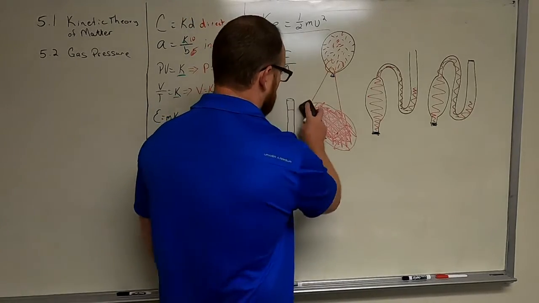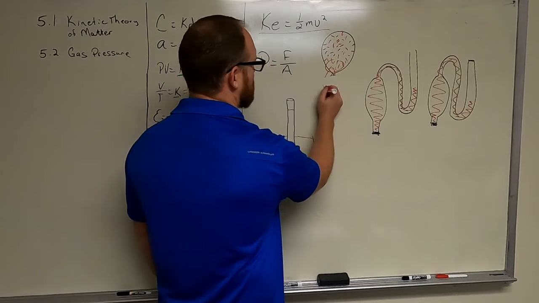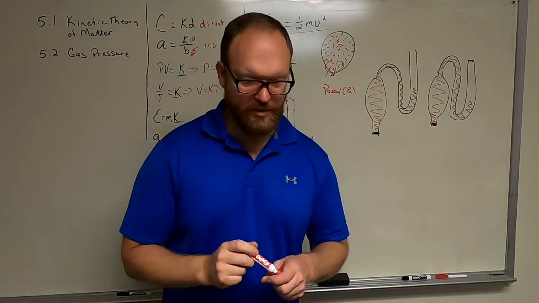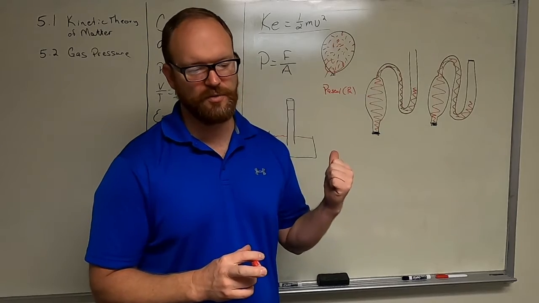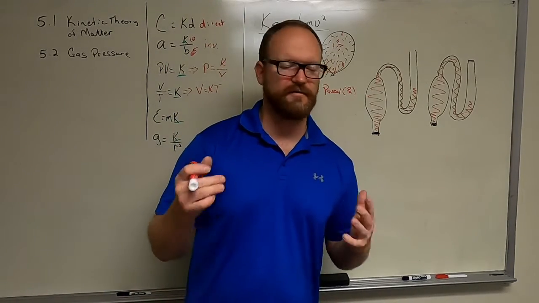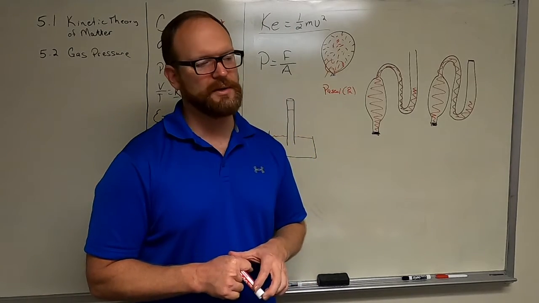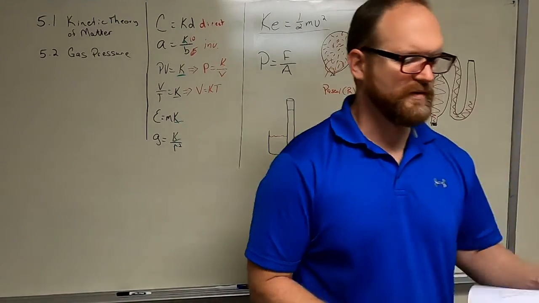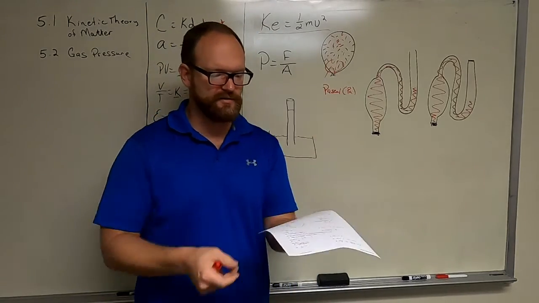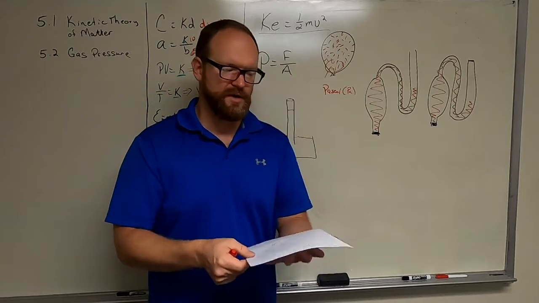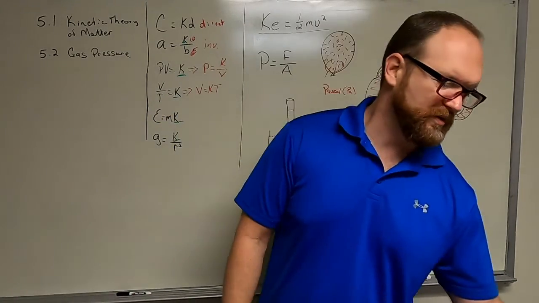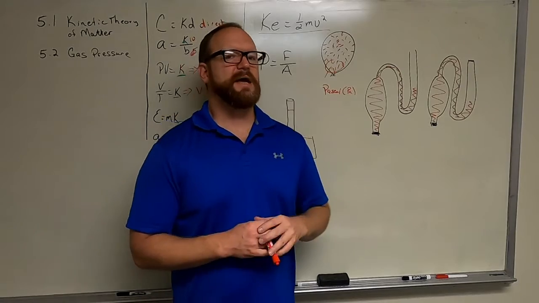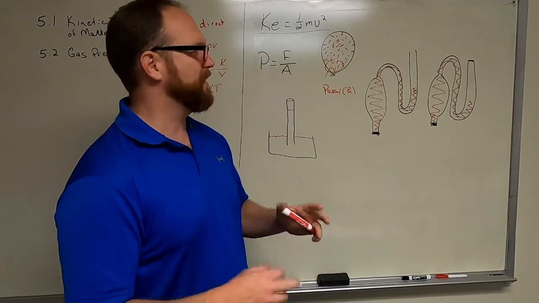The Pascal. Let me erase this right here. So Pascal, P-A-S-C-A-L, and we say Pa for Pascal. Now we don't always use the Pascal, which we'll see here shortly. But 1 Pascal is a very, very small unit of pressure. It's approximately the pressure that a sheet of paper, if I had 1 sheet of paper and I laid it on a desk, the pressure that paper lays flat or pushes on that desk with is 1 Pascal. That's not very much. It doesn't exert a lot of pressure, but it does give us a base or a starting point.